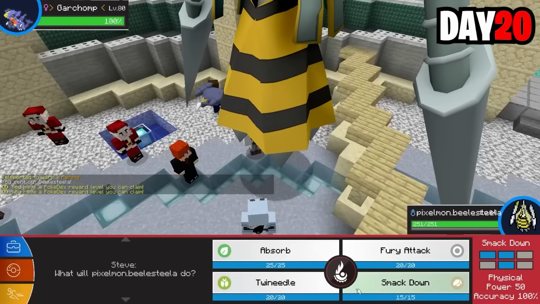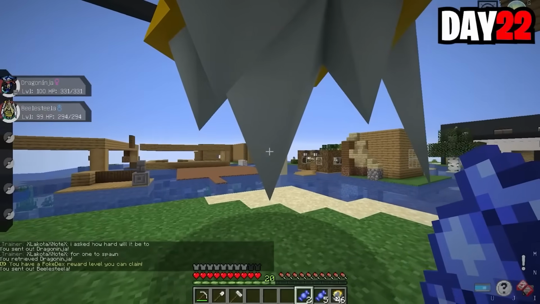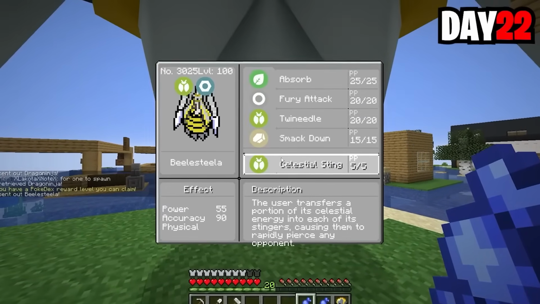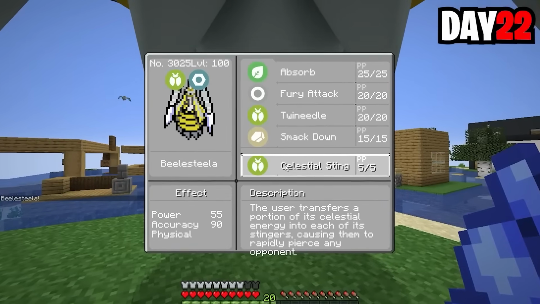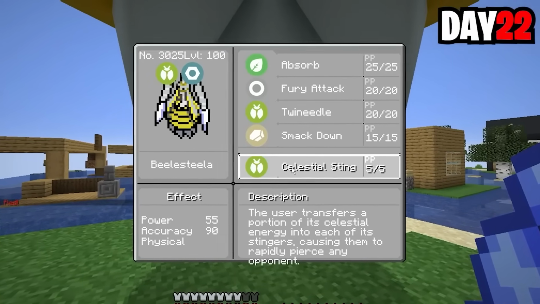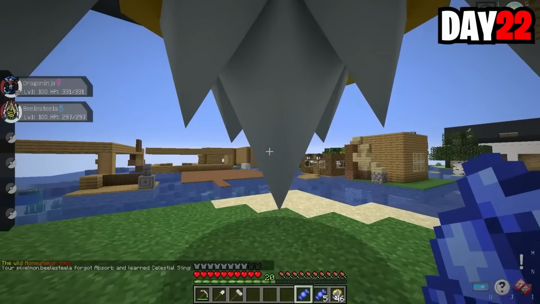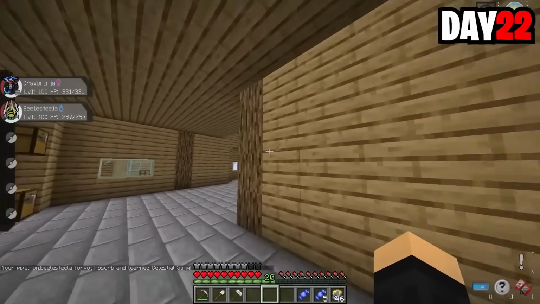So I went back to the training area and grinded some more levels for my Celesteela. His last couple of levels, I gave him rare candies, and at level 100, he learned his signature move, Celestial Sting. It's a move that only does 55 damage, but it hits twice, so it pretty much does 110 damage. And because of his adaptability ability, that gets doubled, so it pretty much does 220 damage.